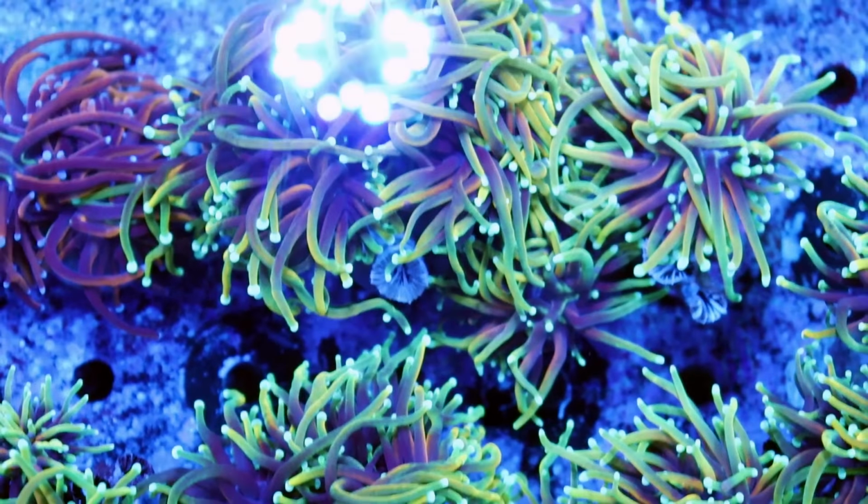I like touching things when people say don't touch it. Okay, torch. Oh wow, a lot more torch. Oh, look at the gonis. Gonis, high flow or low flow? These are getting moderate flow. They're up high but off to the side, so they're not getting a ton of direct light, probably 80 PAR. Indirect, lower light, medium flow. These are all getting ready to frag soon. They're getting pretty big, see all the encrusting growth. They look great. These could probably be cut in half soon.